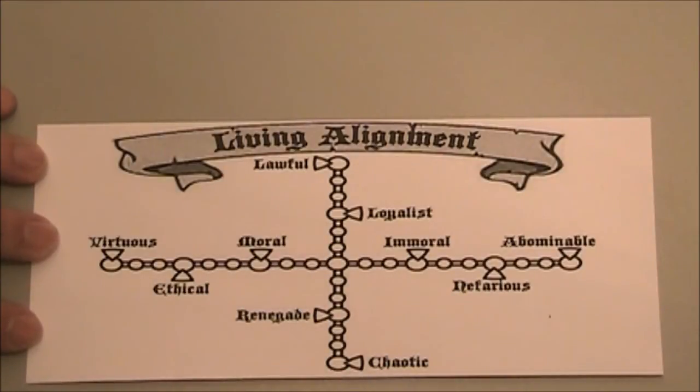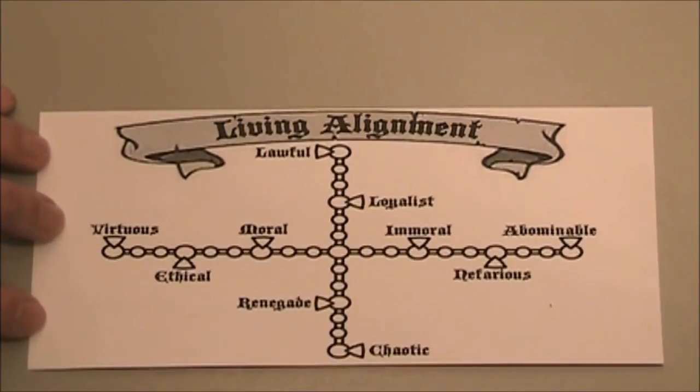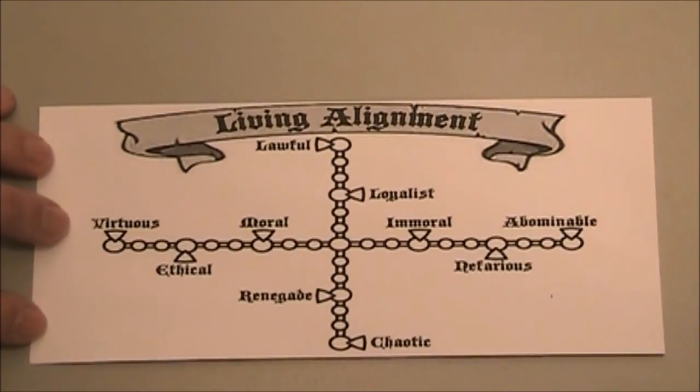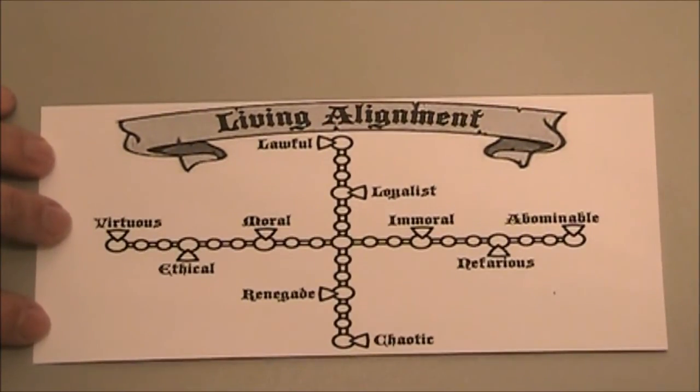So I think this really has a lot of RP applications to it, and I really want to thank Natural 20 for coming up with this. I think this is a genius idea. It's kind of something I've been looking for. I've never been really happy with alignment, and I'm a visual type person. And really looking at the marks on this track, you can really tell where a character's at in their moral life, and how they're behaving. And I really like that. I think that's really cool.